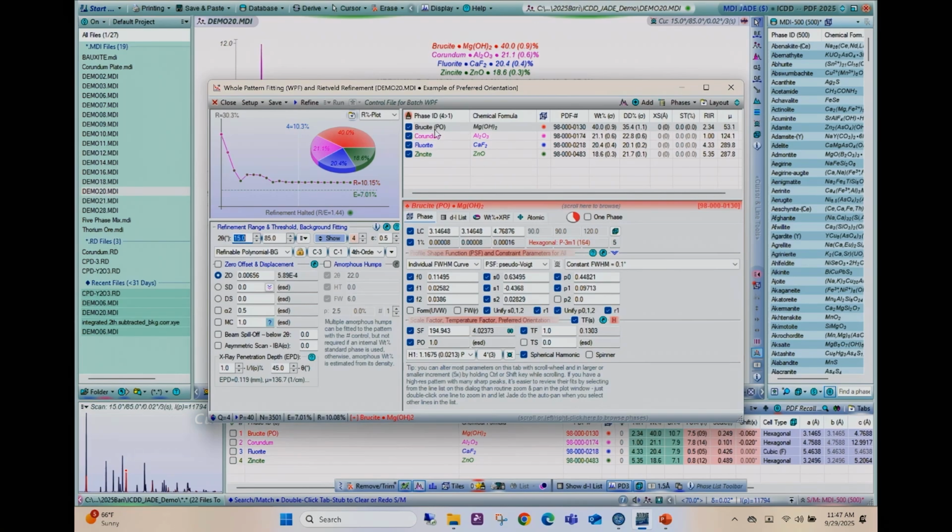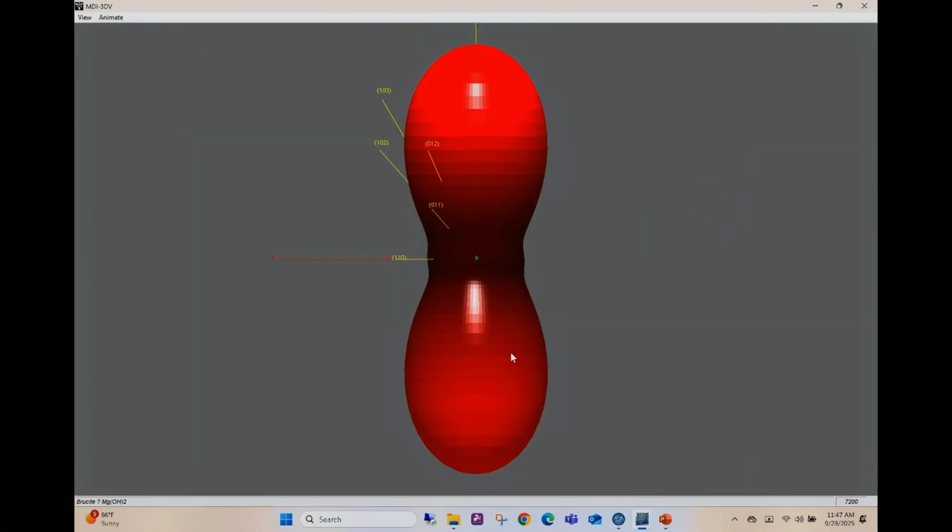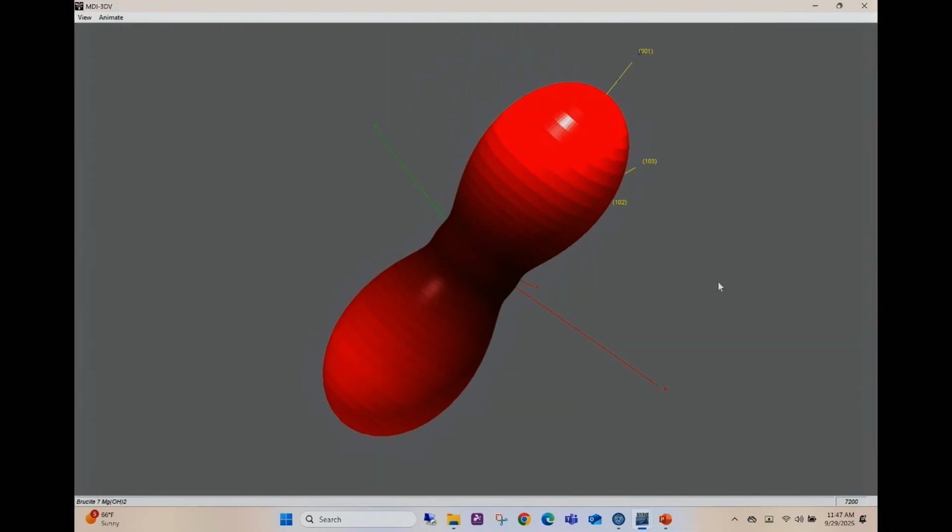But I do want to focus on the brushite for a moment, because one of the things that it did here was it turned to spherical harmonics to be able to model the orientation. And if you look at the simulated figure, what it's saying is the brushite is needle-like in structure. And in fact, that's correct. Now, the way it was able to do that is it looked not just at one peak, but at all the peaks, saying, hey, wait a minute, how do I get this peak intense, this peak less intense? I must have a certain particle morphology.